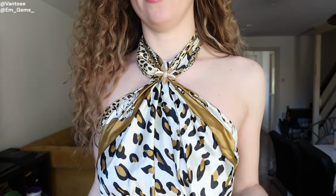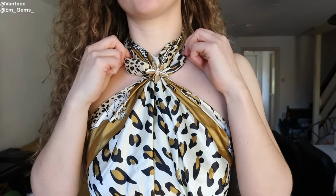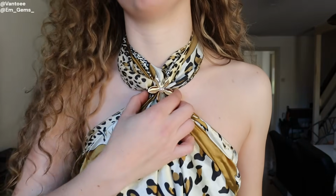I'm just wearing a boob tube just to keep YouTube happy. But then you can just adjust it and tuck it in so it hides things. So you can quite easily wear a bra under this as well if that's something you're after. So it's just a really comfortable fit, and voila, you have a lovely silk top that you can wear, or you can turn this back into a scarf or a headscarf. So it's a really versatile thing to do, and all you need is one ring.